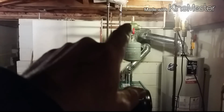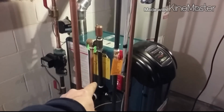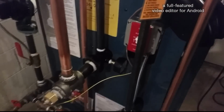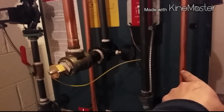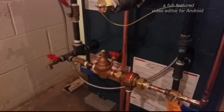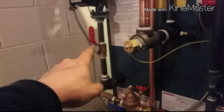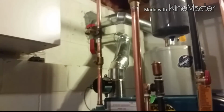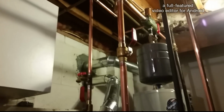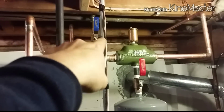Air scoop, expansion tank, valve, vent, relief valve, vent. Coming off this little manifold. That's the pressure gauge. Low water cutoff probe, which then goes to IQ card inside on the board. Automatic feed. Drain, valve, pump. That's for the return, on-up return. Purge station. And then the 1-inch supply. Cold water coming in.